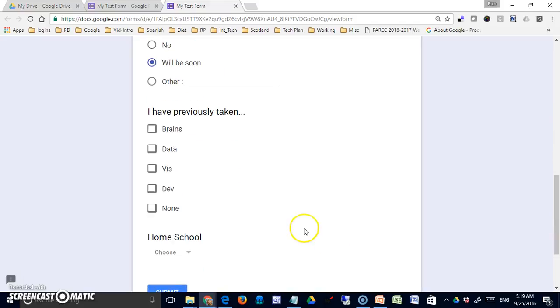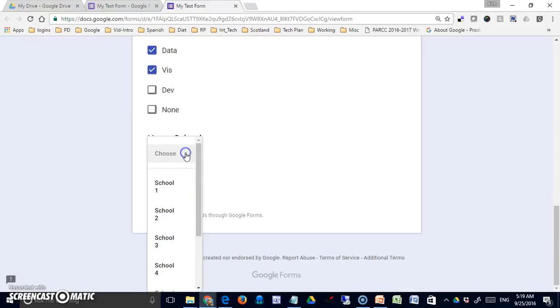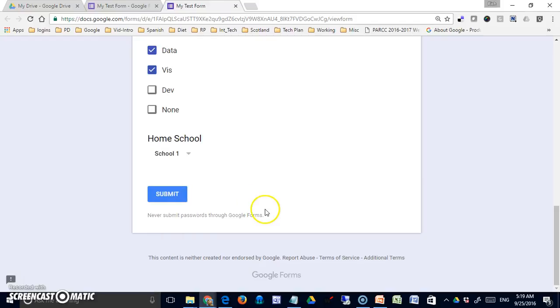My multiple choice, my checkbox, and my drop-down. And that concludes our overview of these 5 form element types. We'll look at some different types in our next video.